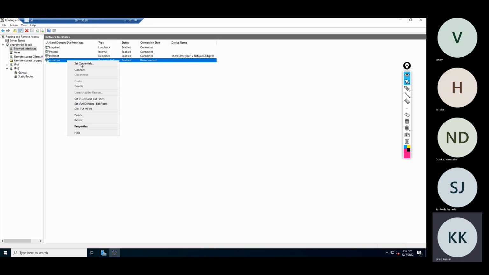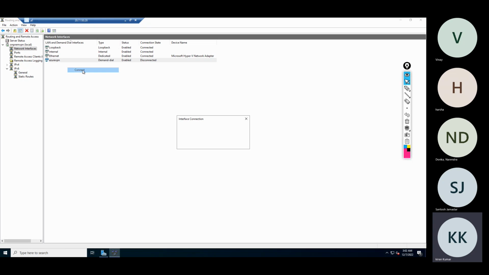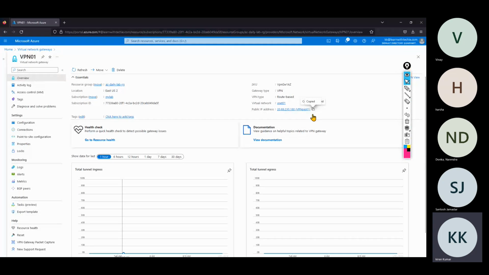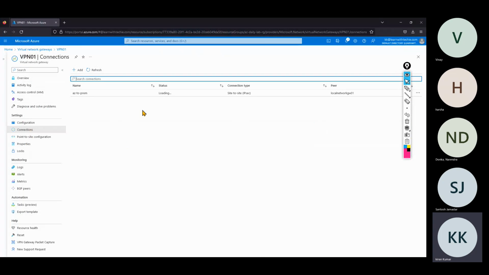After that, right click on it, click on connect, the second option. If you click on connect, it tries to connect from on-prem to the Azure platform. Yes, it's connected, and you can refresh; in case of any issue or problem, it would immediately disconnect. It's not disconnected, which means the on-prem connection is successfully showing connected. On the Azure platform, let's go to connections; generally it will take some time, guys, at least 5 minutes, to show the connection status as connected.